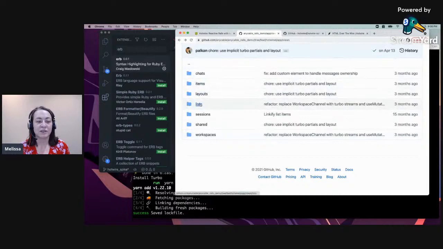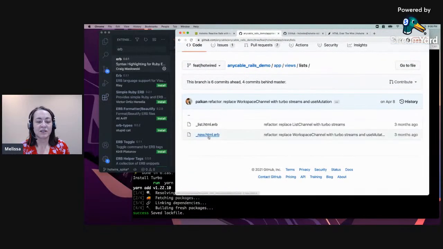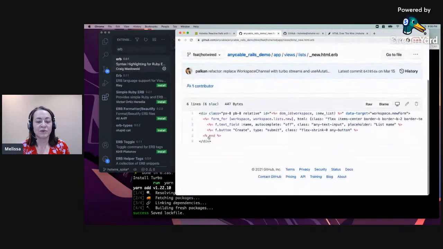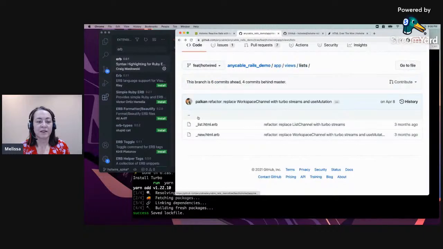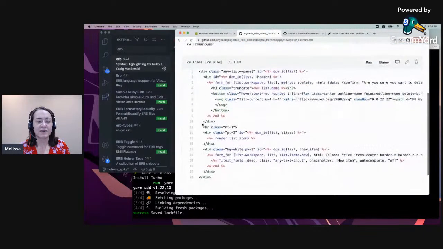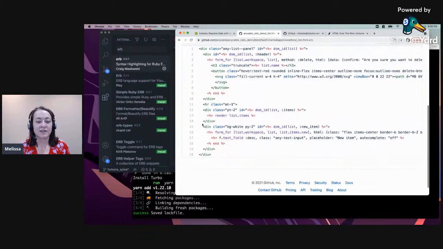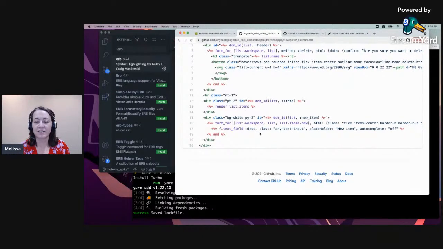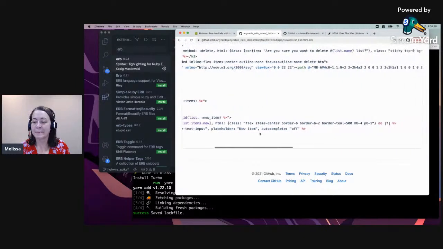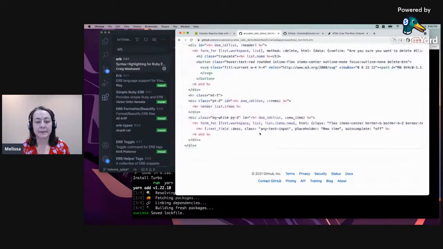If we do lists, new, list, render list dot items. All right, we're not doing all that, but here. Oh, it's really just, the new was not a partial.